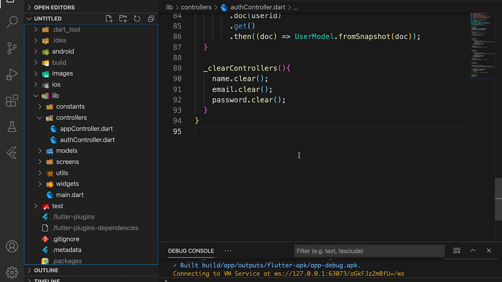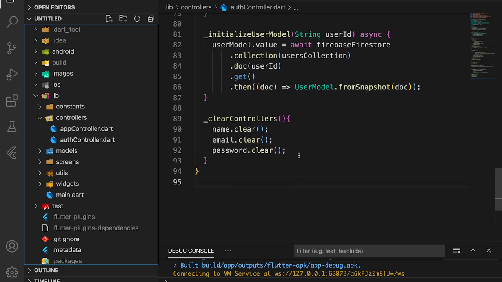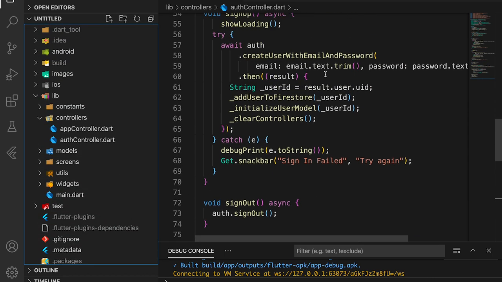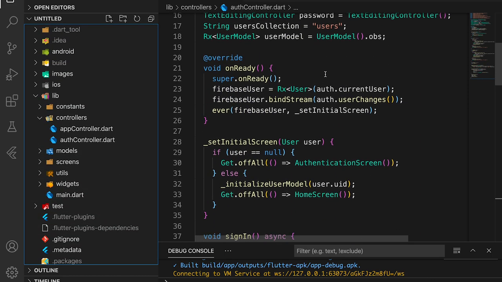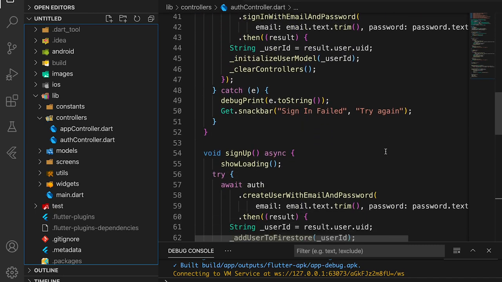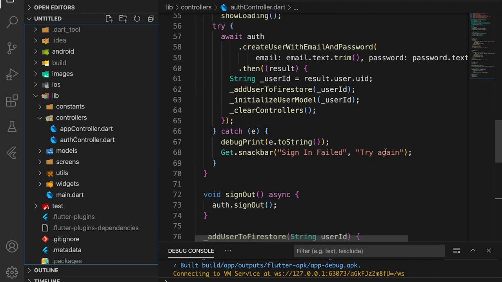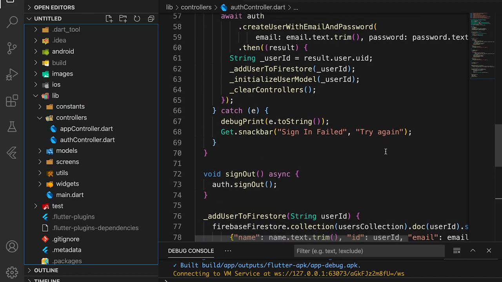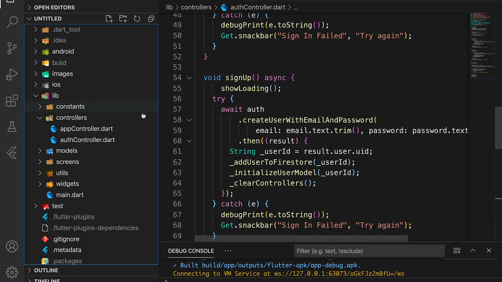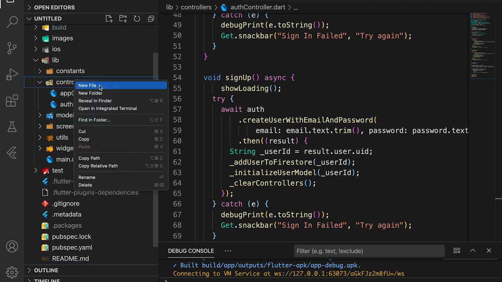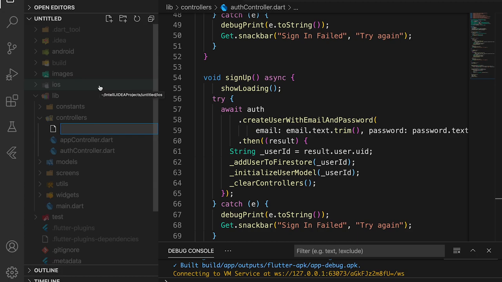Now, doing that is not very hard. What we need to do first, you already have this because this was included inside of the template code. And if you do not understand this code, make sure to check the link in the description for the video with the title Building Apps with GetX, because that's where we actually create this code, and you'll have the chance to understand that. But with that out of the way, what we want to do here is create a new Dart file and call it product controller.